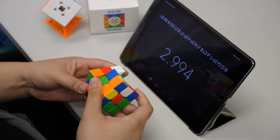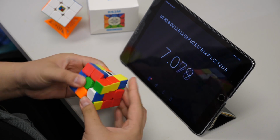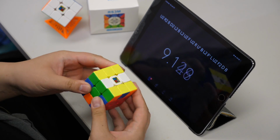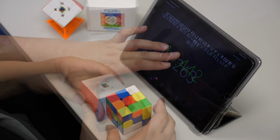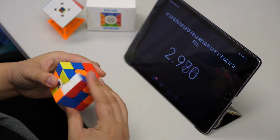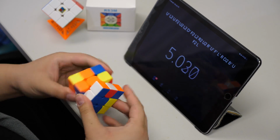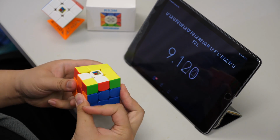Hey, it's Jules. If you like lightweight, light turning, and light magnets, then this cube hits the nail on the head. It's pretty much a cube with little to no fuss in overall performance, and even comes with some light customization features that will please a lot of introductory level cubers getting into setting up their own stuff. Corner cutting is decent, a bit sandy out of the box, which can be quickly fixed with lube, and stability is no issue after some setup.